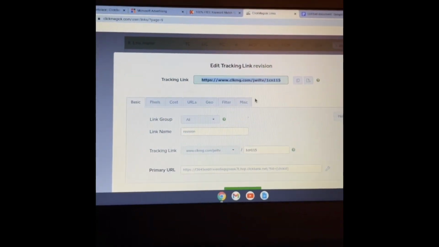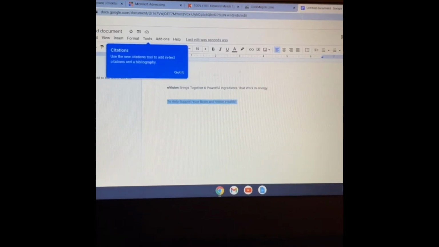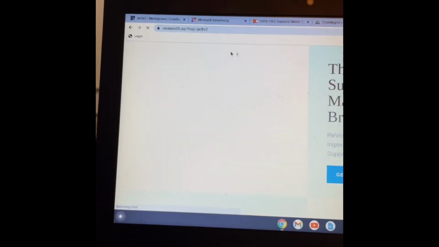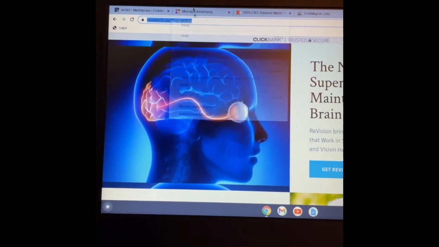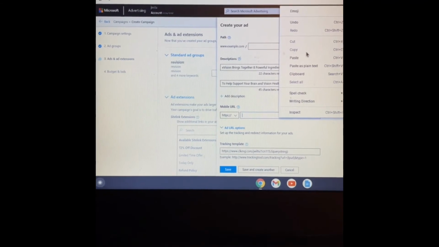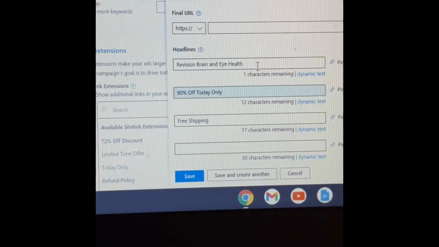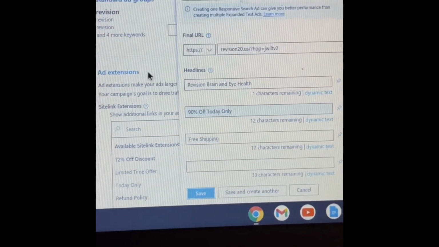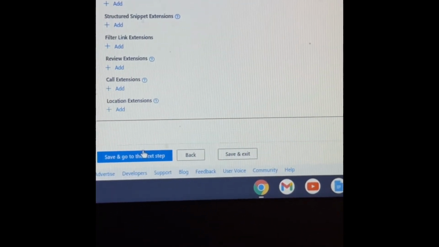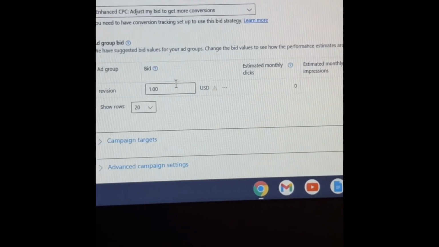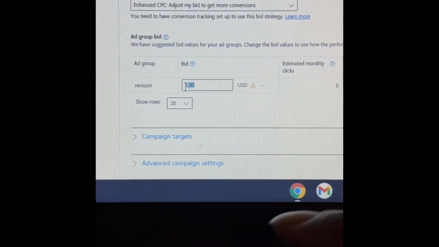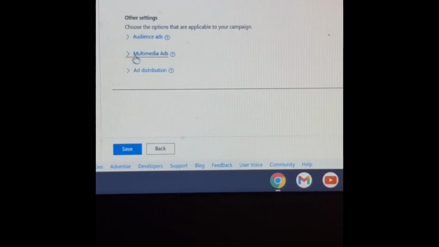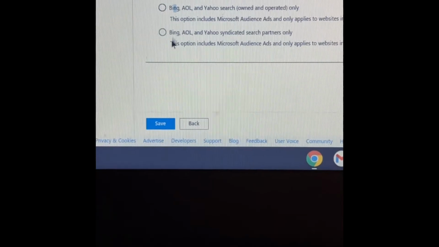Now what we're gonna do is grab this link, just put it over here to grab this web page. Copy that, put that in the mobile URL, also in the final URL, and now save and complete. Go to the next step. Let's start our bid off at about $5. Come down here, add distribution, being at ALL only, ad is complete.